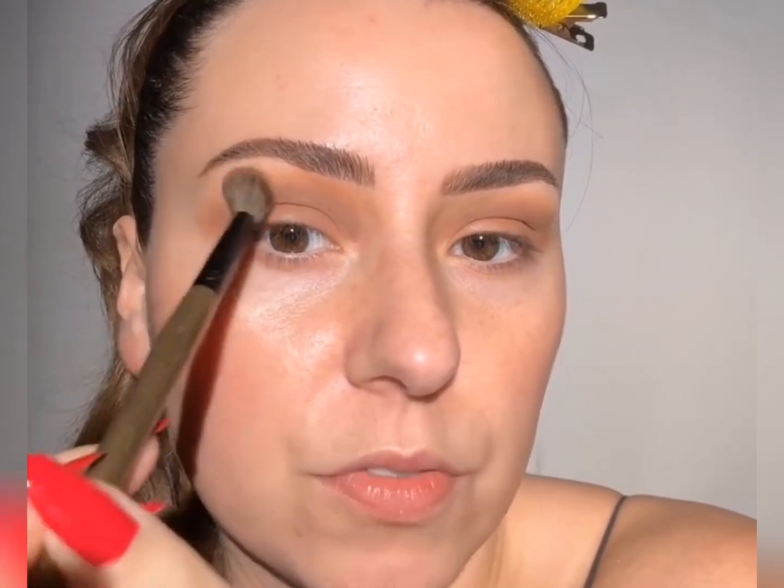And it's important that I'm telling you where I'm picking this up, because we have more impact. We can cover more space and really pack that on with the tip of this brush. But I'm also getting a little bit of a diffused look by using the tip. If I wanted to really pack it on, I would use the side. See how I picked it up on the side? But I want it to be a little bit more diffused, so I'm gonna pick it up on the tip of the brush and just make sure this is nice and transitioned.